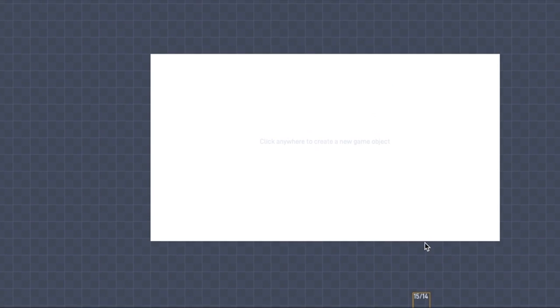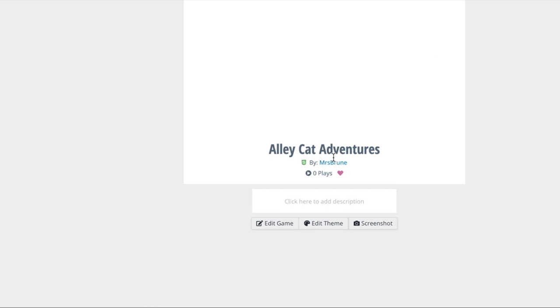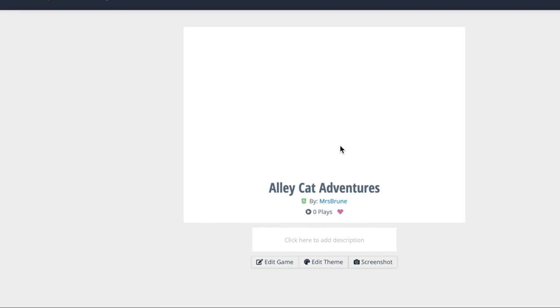All right, so this is the game environment. The way that Flowlab works is you're inside your game now, and if you want to toggle between editing and playing your game, you can just press the escape key. See, this gets me to my game, which you can see right now is not very interesting because I have no background and no sprites and no collisions or any action happening, but we're going to get to that in a minute.